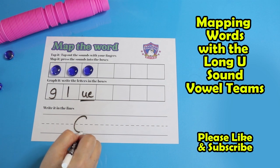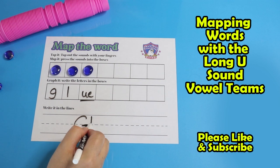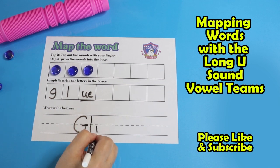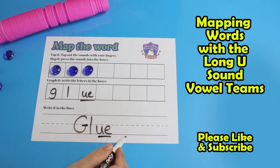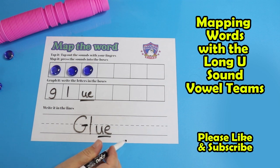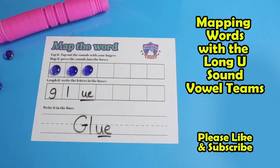Capital G looks like this. G, ul, oo. There's our vowel team. Ooh. G-ul, ooh. You might say ooh when you're using the glue because it's sticky and it gets all over the place. Ooh. Glue is sticky. G-ul, ooh. Glue. Good job.